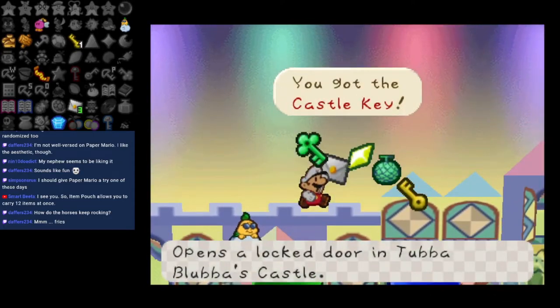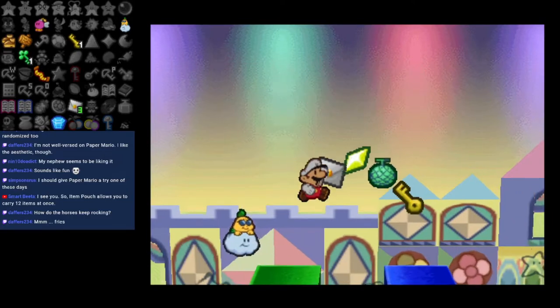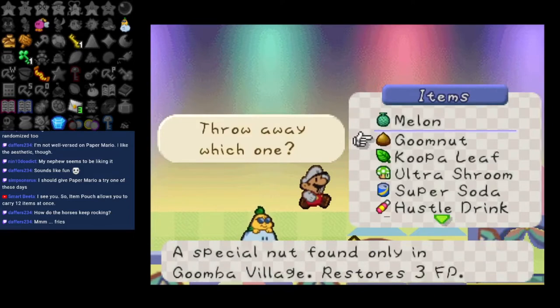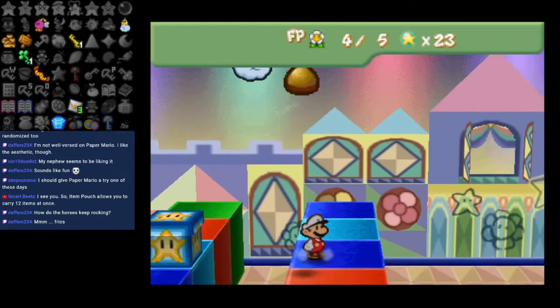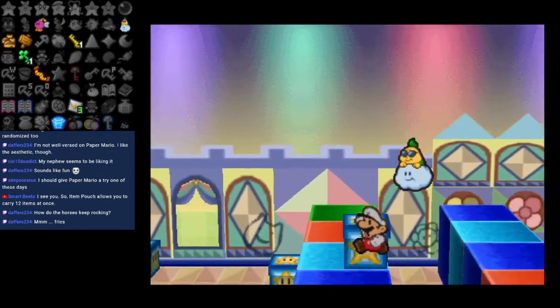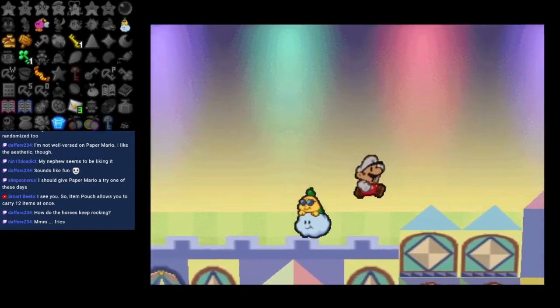We get a castle key for Tubblebubba's castle. We get a letter. We get a star piece. A melon. Okay, we can throw away one of our Goom Nuts. Oh, the ruins key was a lie! That is very unfortunate.